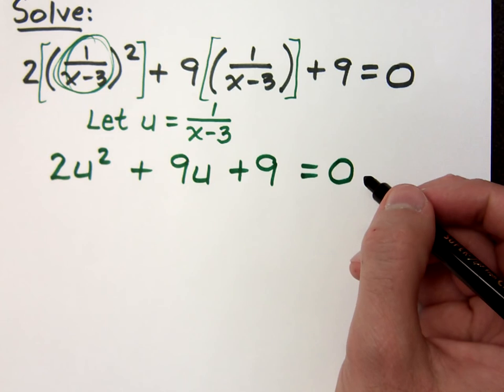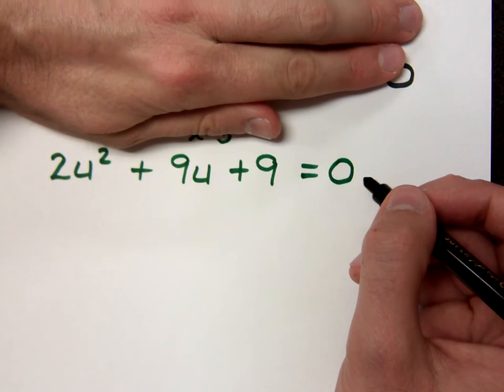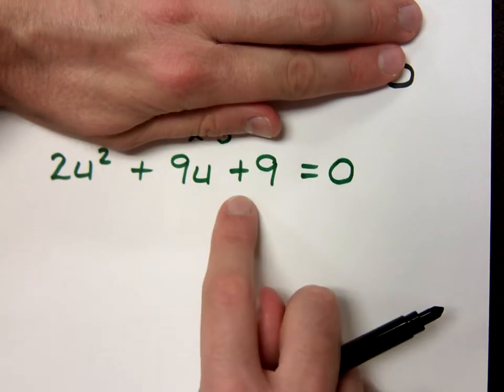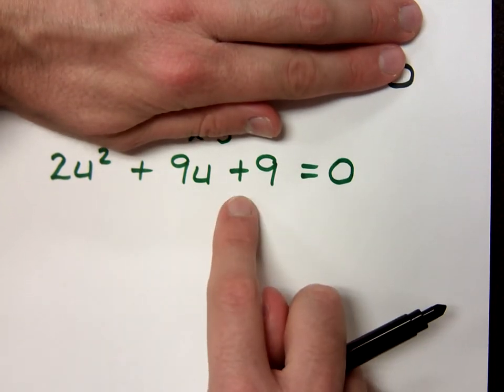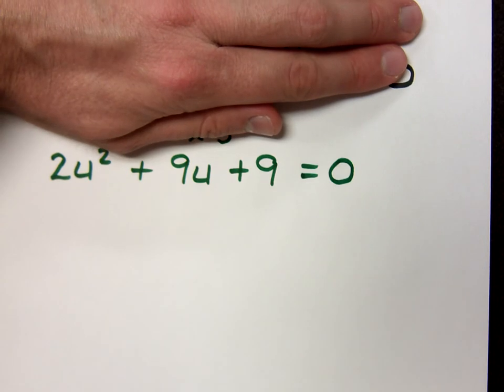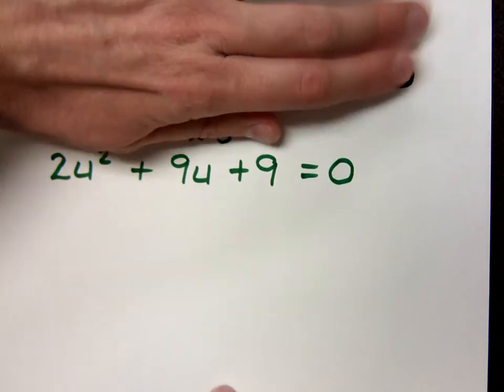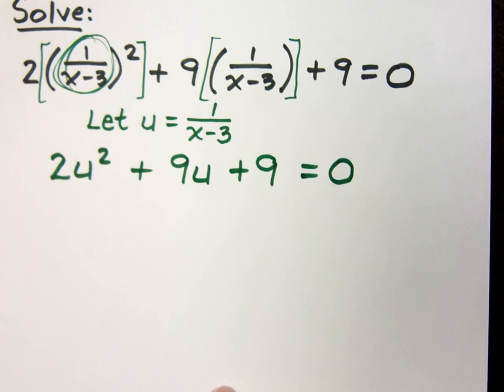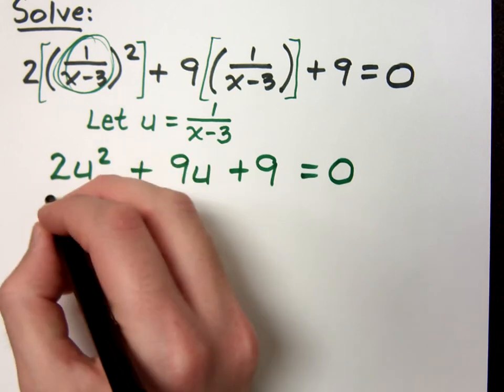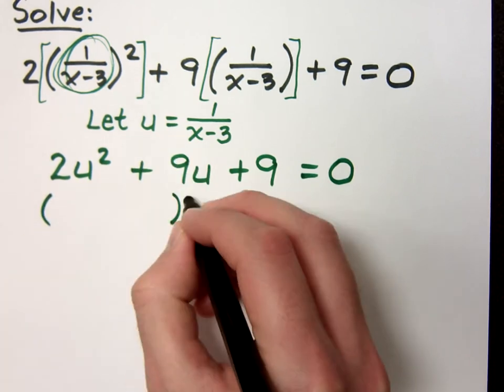And what we can see here is that we have something that's a lot easier to work with. I could look at that horrible guy or do this. When I see this, I feel much more at home. This is something that's nice. It's quadratic, and the first quadratic method that comes to mind is to factor. Does this guy factor? Well, let's try it.